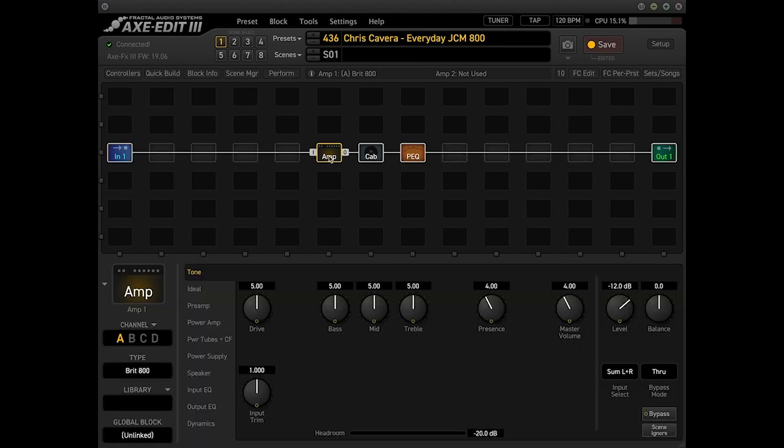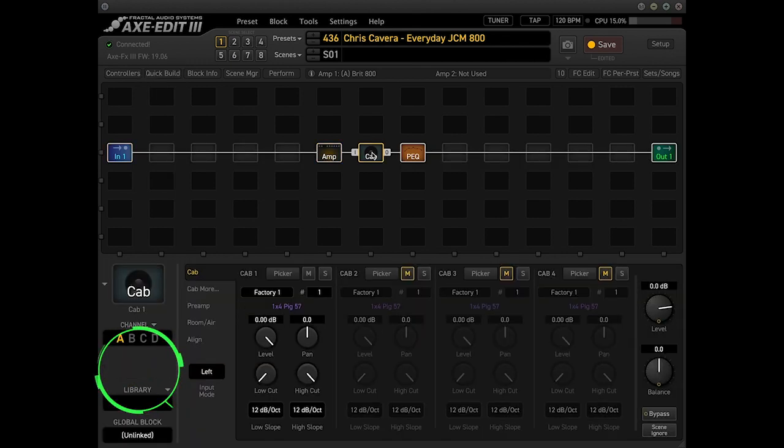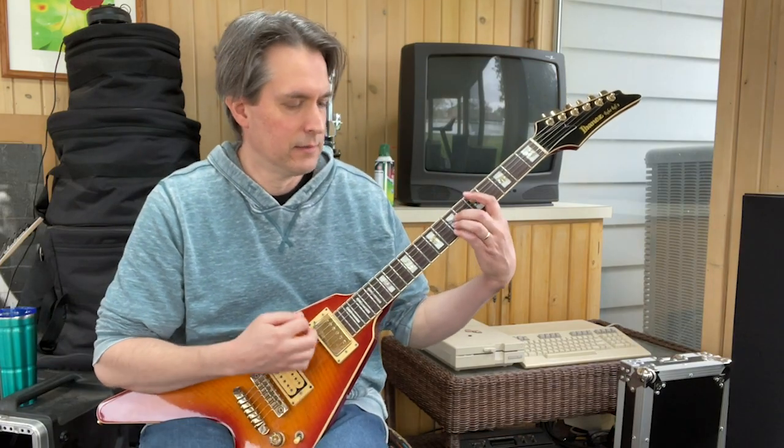So this is the basic Brit 800, and it looks like we're going through the 1x4 Pig 57. And here's what that sounds like.